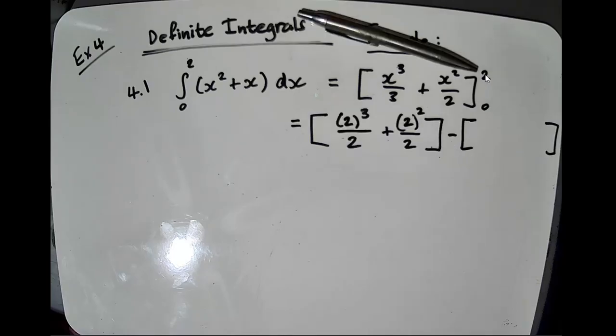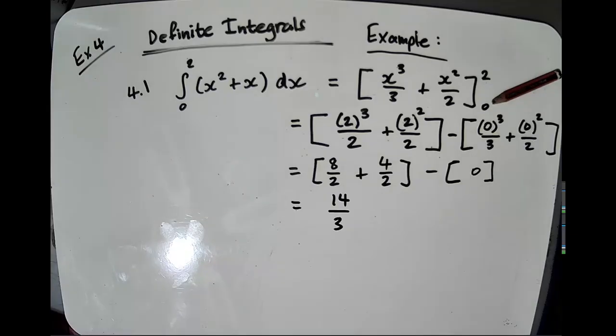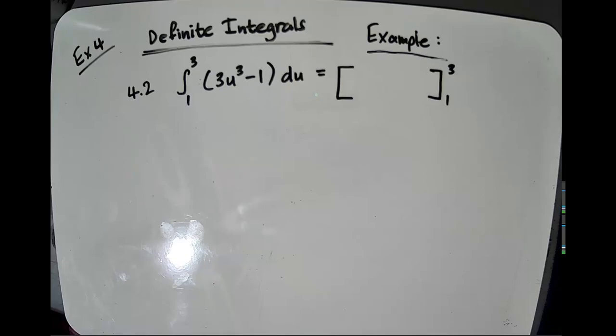And we're now substituting that 2. So substituting the 2 wherever you see x. Then we're going to repeat the whole thing again, substituting the 0. Okay, substituting the 0, there it is. Now, work out your whole first bracket on your calculator. We are going to get 8 over 3 plus 4 over 2 minus, all of this is going to be 0. 0 divided by 3 is 0, plus 0 over 2, 0. 0 plus 0, 0. Right, small error found there. I wrote 2 here. Notice there's x cubed over 3. I wrote a 2. It changes to a 3, changes to a 3. Your answer will be 14 over 3. Sorry about that.